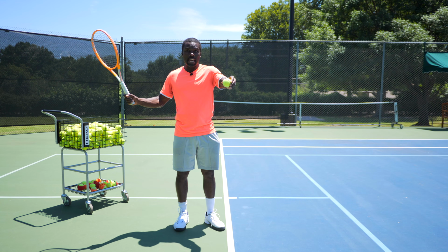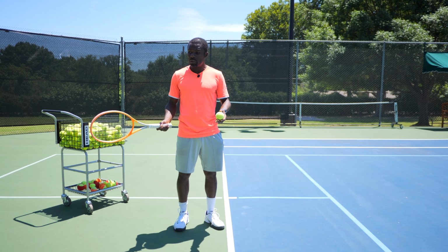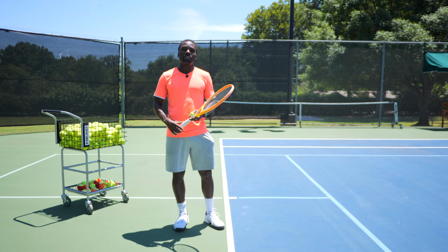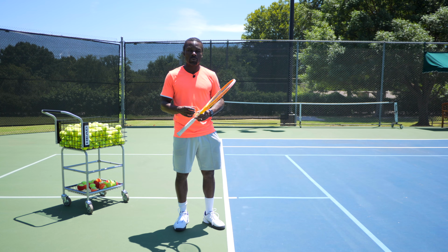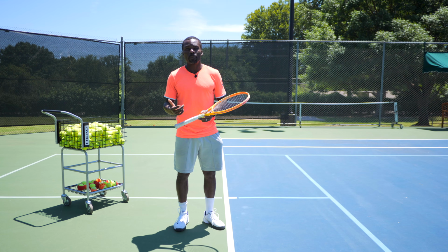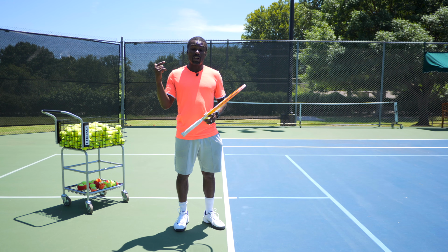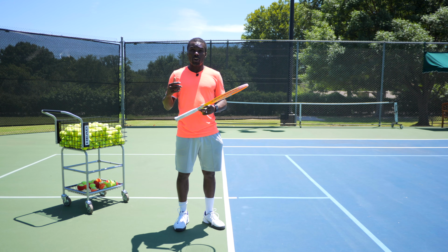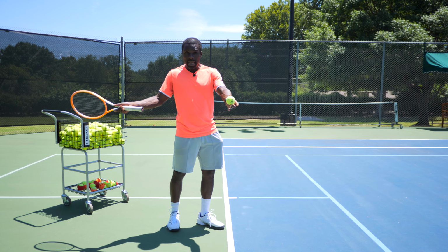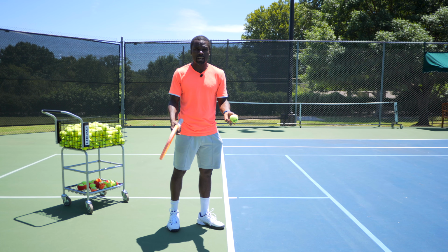But if we don't know that and we're just swinging, oh shoot, I never hit that fundamental position I showed you where the racket's slightly under the ball. So the key here is we have to have a clue where the ball is gonna bounce. Now, there is a loophole. If you're a high level junior or a high level adult, and you've been playing tennis all your life, what you can tend to do is anticipate where the ball is going to be, and your racket actually doesn't drop as much and it goes almost straight through the ball if you're trying to drive through it.